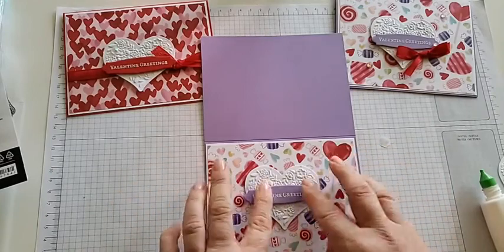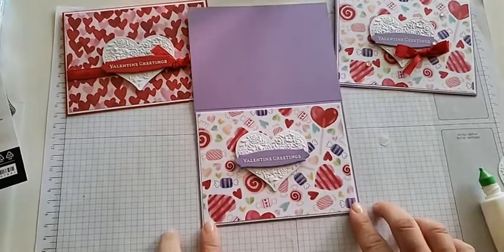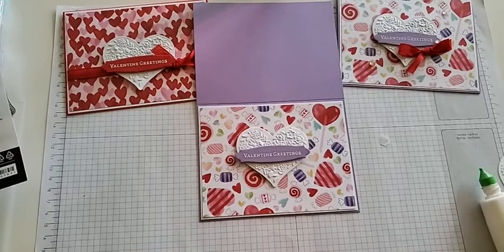They're wonderful, right? Valentine Greetings right there in the center. Super easy. And I could leave it like that and it would look great. This would be a great teacher card. This would be a great friend card. Nothing too lovey-dovey, just a, hey, happy Valentine's Day, in a very simple form.